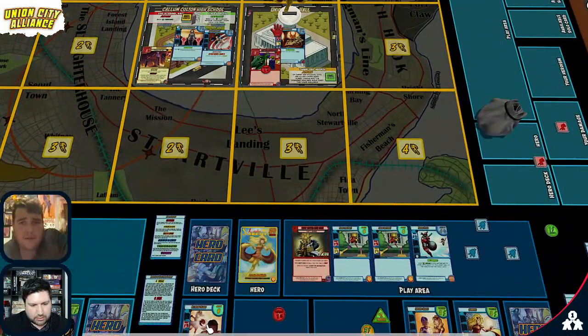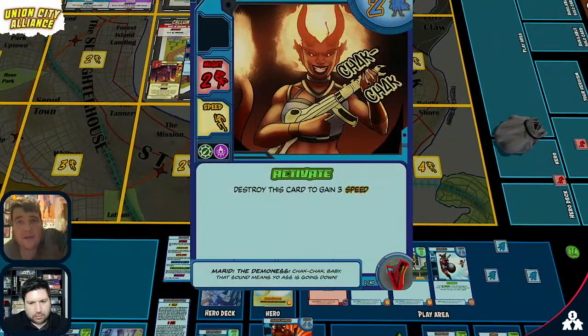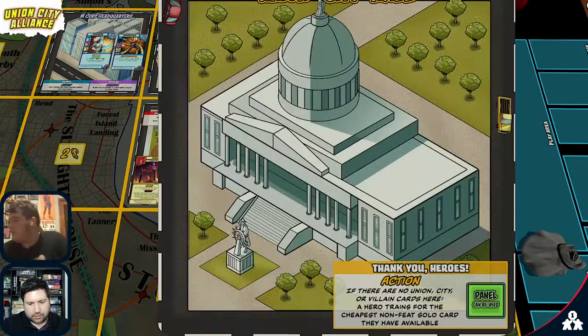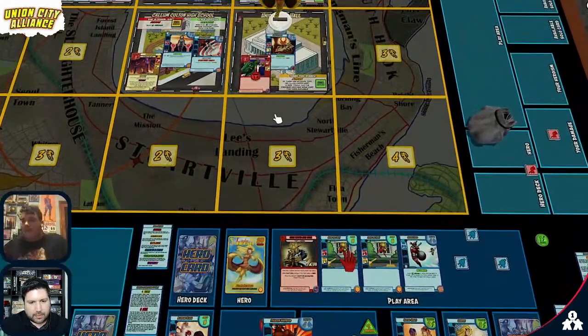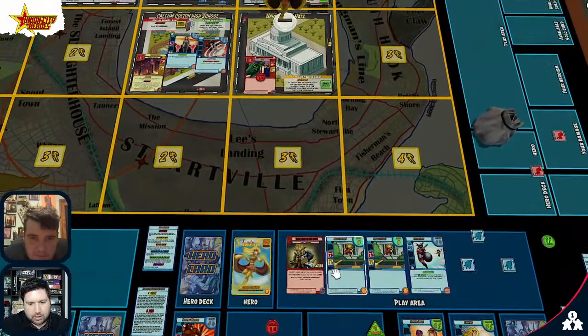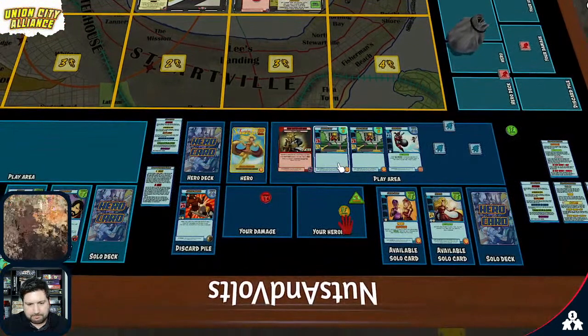So let's buy that one. And oops, not my hand. Or you could get Guns Blazing if you want, and almost clear City Hall. How would I almost? Oh, I see what you're saying. Buy both of them. Right. Ooh, that's a good idea because we want to clear that. I like what you're thinking. Let's do that. Thank you. Yep. And so I'm not going to achieve or activate Higgs Field, but that's probably okay, I guess. Okay, I think that's all I got.